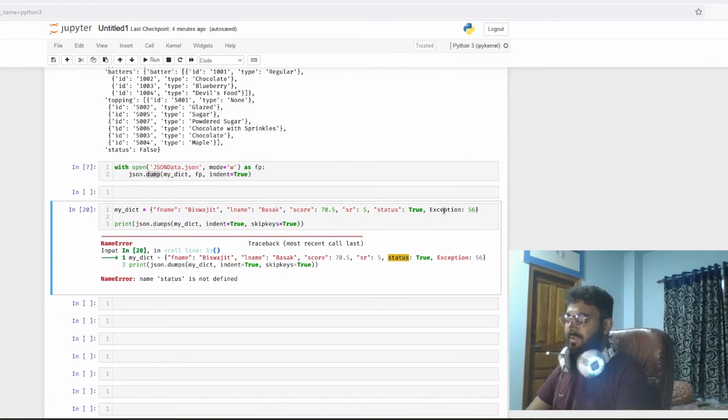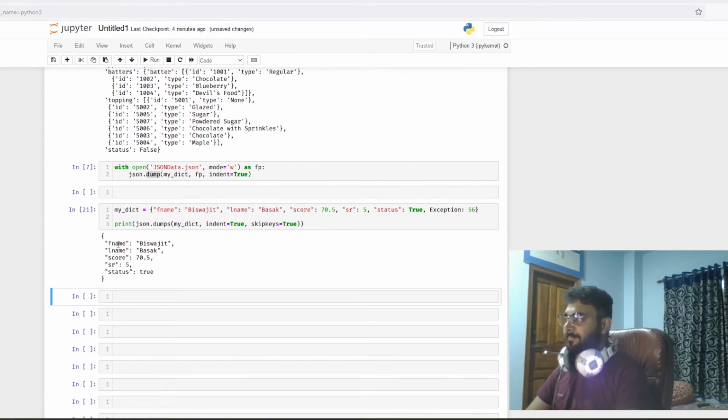So now you can see if I use exception and give 56, that particular key is not considered. So I have f name, l name, score, sr, and status. Only these are considered, exception is not considered.